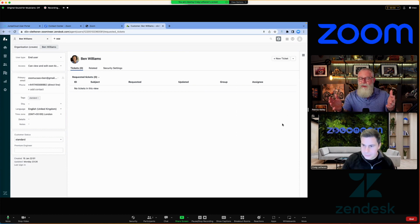Because if they're a help desk agent, all inside of ZenDesk, they're predominantly going to be staying inside of the ZenDesk app throughout the day. And if they're getting calls from other applications, they're actually going to have to leave this application and go to whatever that call application is. What Zoom is doing is driving this application affinity inside of the app itself, so the agent never even needs to leave it. Exactly right.